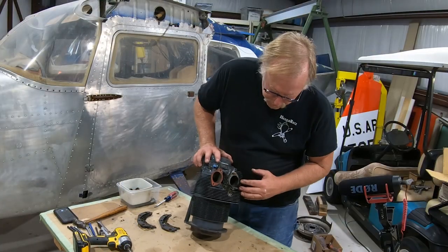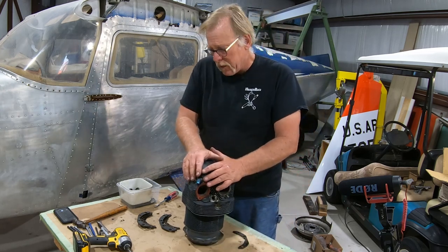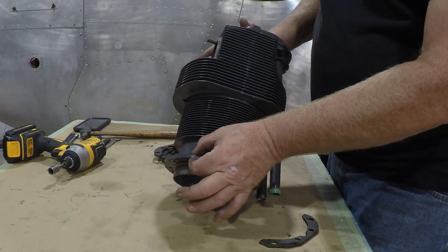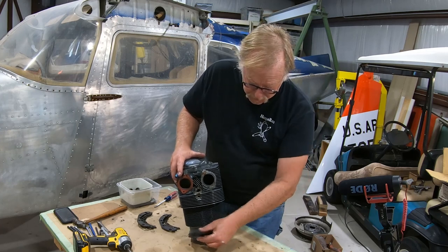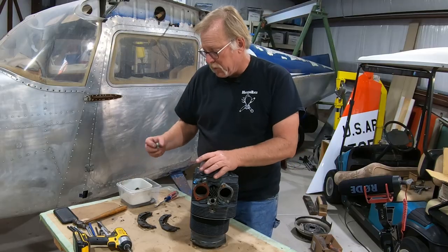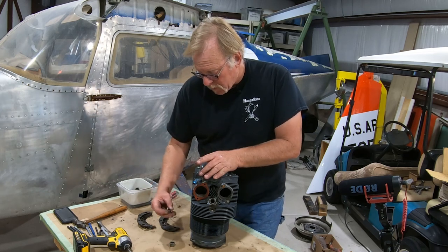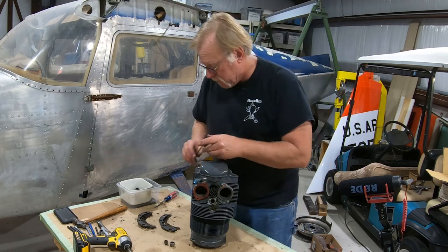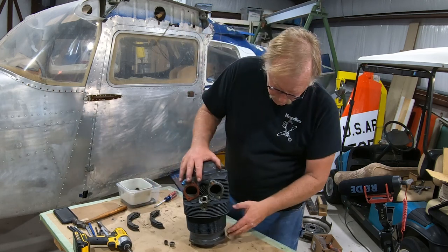Okay, the difference between a narrow deck and a wide deck engine: this is a narrow deck engine. It's considered a narrow deck. And when you look at the two engines side by side, they look about the same. But there's a couple giveaways. First is the thickness of the cylinder base flange. On a narrow deck engine, it's much thinner. And then to kind of beef up the hold down, they have these hold down plates. And then also the cylinders are held on with these internal wrenching nuts. So easy giveaway on whether it's narrow deck or wide deck. These hold down clamps, we'll get those all put up. But that's what the difference of the cylinders is.